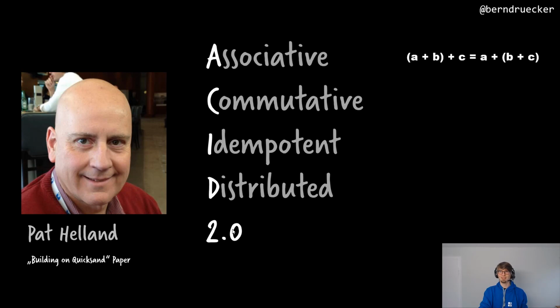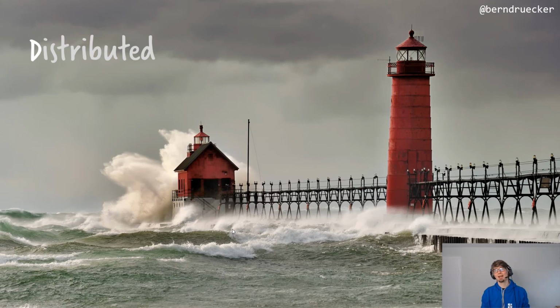Associative is basically like, from math, you can change the sequence of things. That works. Commutative is more or less the same thing. So I will not talk about these two here today. But I want to talk about the other two: idempotency, which basically means you can do it twice without doing any harm, and distributed. The distributed part is the given scenario nowadays. That's not a choice. We do most systems in a distributed fashion because it doesn't work otherwise anymore.